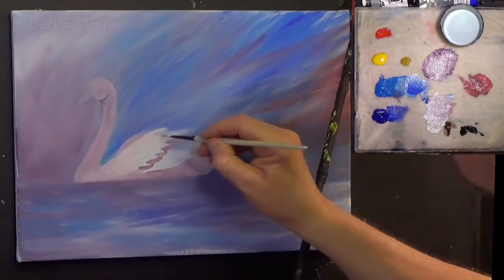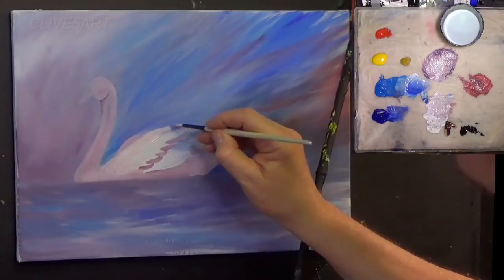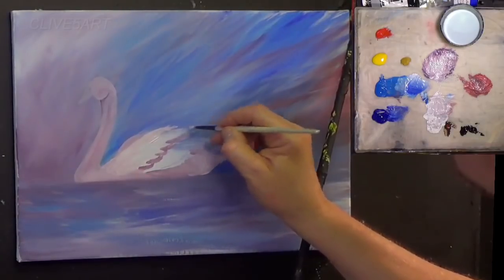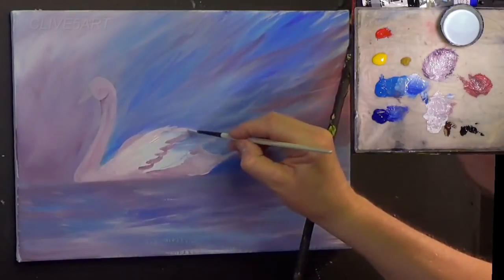Just keep building this. Wing up. And swans are lovely creatures, actually.